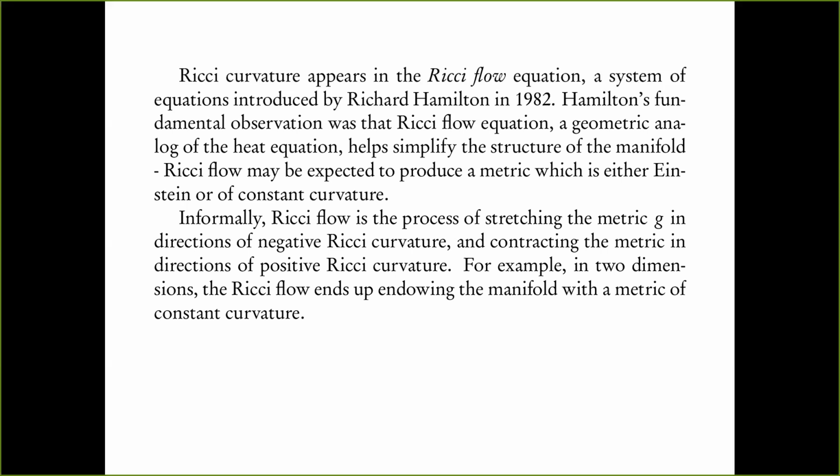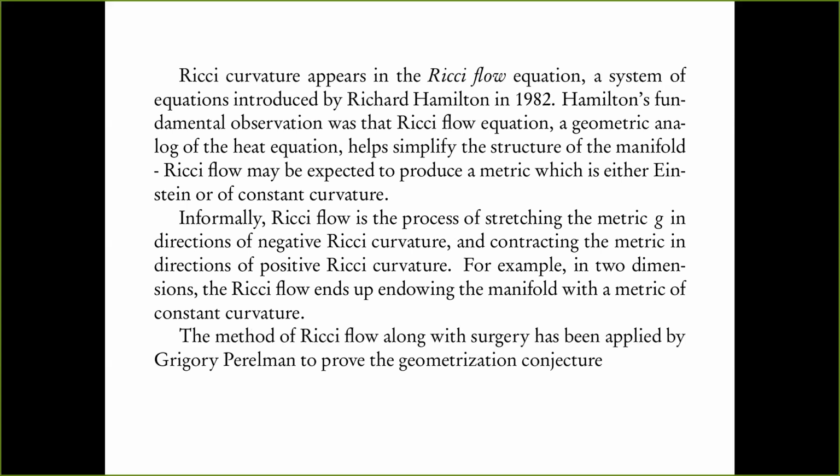There are several books out now where they talk about these basic things as well as the whole theory. The key thing was that the Ricci flow method, along with an analysis of singularities and surgery, was applied very, very successfully by Grigori Perelman. I'm sure all of you know about his work and the story behind it and the story after it, to prove the geometrization conjecture, which was a big insight into the land of three-manifold geometry by Thurston, which in particular implies the Poincaré conjecture. Okay.